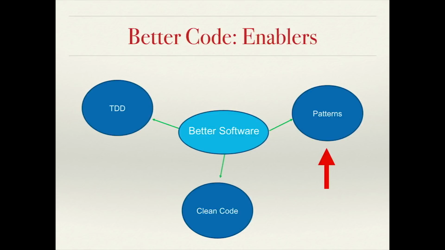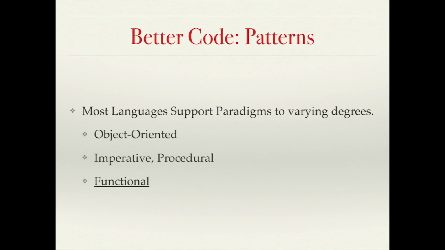And now let's look at patterns, right? That's what I didn't get to dig into yesterday. If you look at most programming languages that we work with, they support more than just one paradigm. You've got object-oriented programming. You've got imperative programming, where your system can have some state and you can start persisting state in variables. Procedural is a subset of imperative, where you can delegate functionality to procedures. And then you've got functional programming, right? These days, if you look at the way most complex software is being built, there's a lot of excitement around functional, and there's a lot of excitement around OOP.